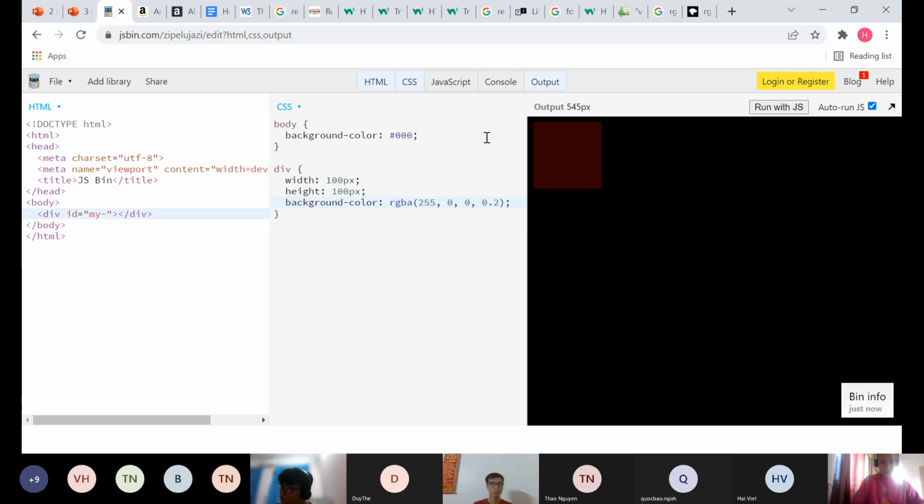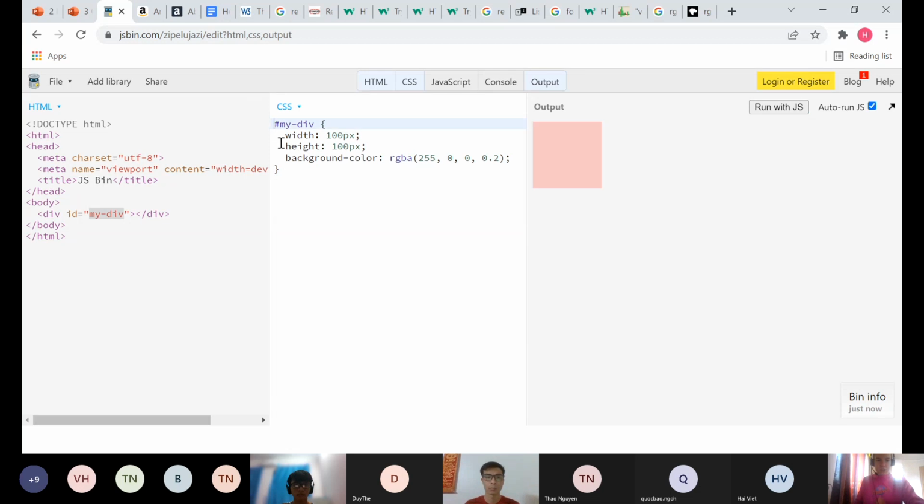My div. I create the name myself, and I can use the hash syntax and write my div. So I will see that these styles apply to the element by its ID.